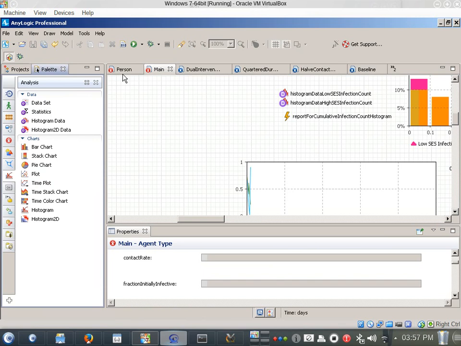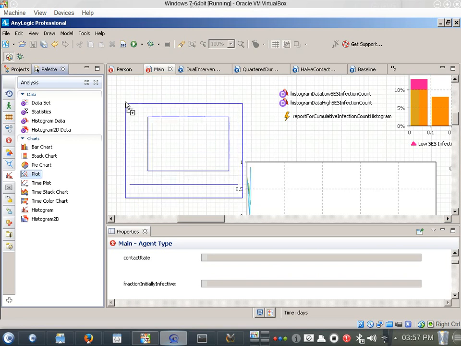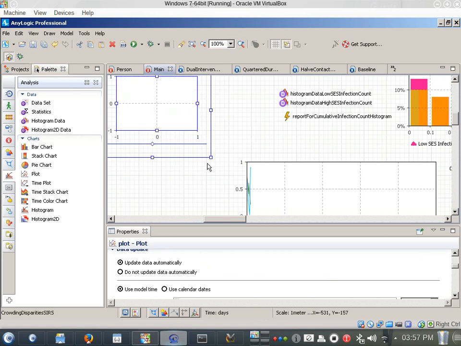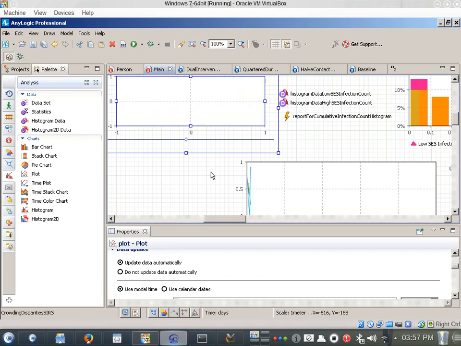That labeled most unassumingly plot. Yes. So let us adorn our model with that plot by dragging it into main, right? And let's give it a name that befits its function.